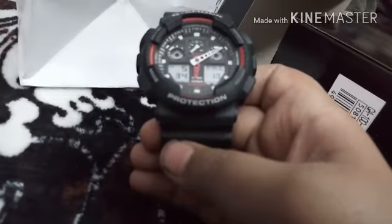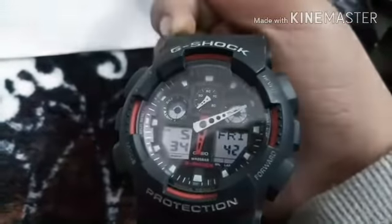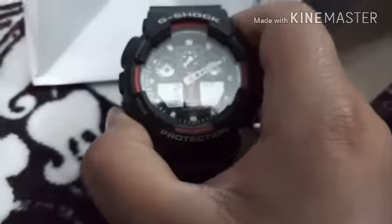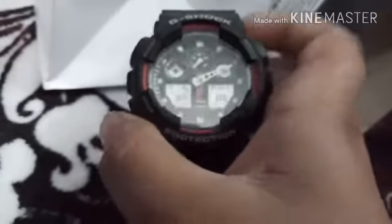It is completely waterproof and it will never break - it is shock resistant. So let's do a test, let's knock the watch. It has very strong glass and it is looking very good. These are the modes: you have the stopwatch mode, the timer mode, and the alarm mode.